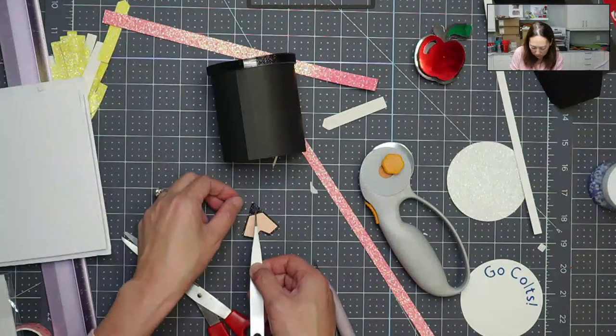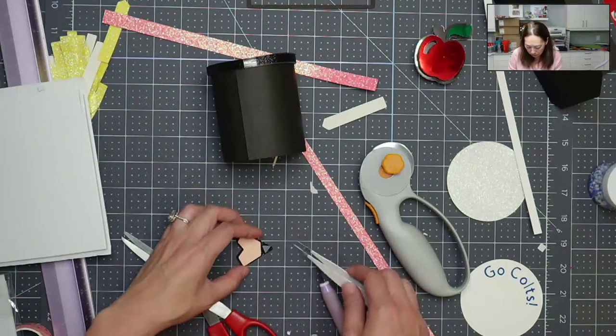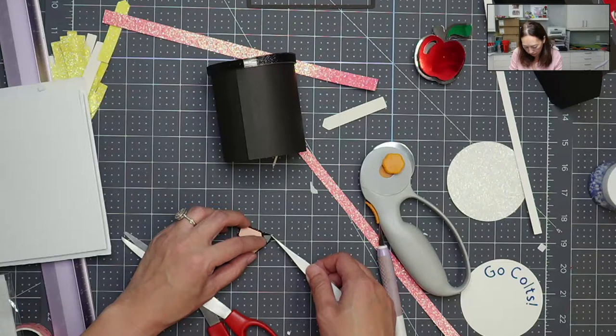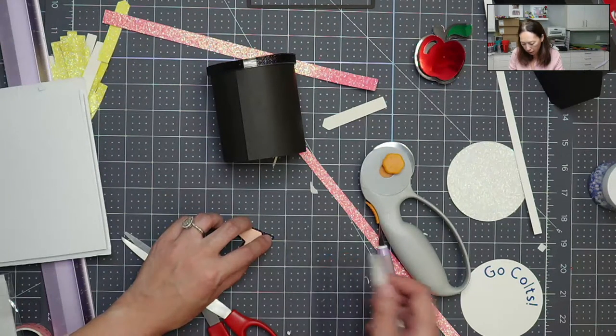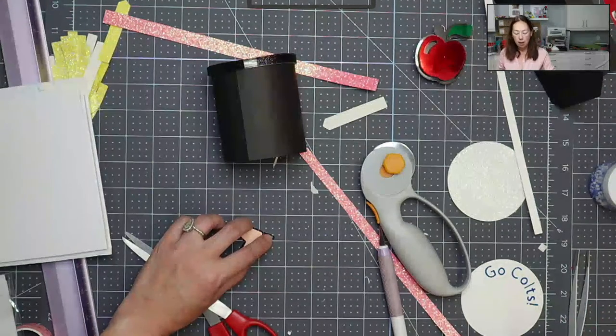Okay. I'm just going to hold it in place while it dries.